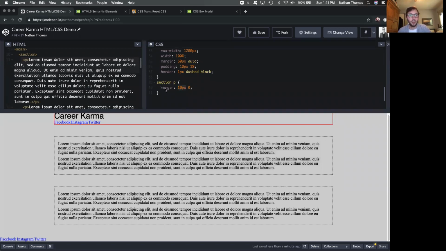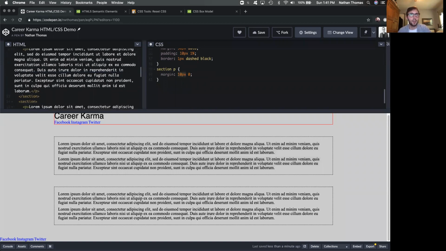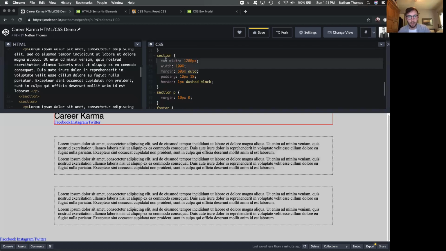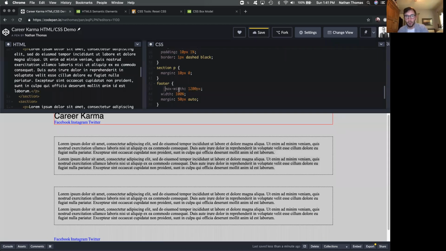Then I'm going to continue on down to the footer. I'm going to go to the footer, and I'm going to select for the footer down here. Once again, one more time, I'm going to put in a margin 0 auto, a max width 100%, and max width of 1200 pixels and a width of 100%.